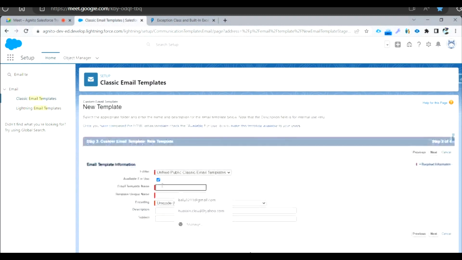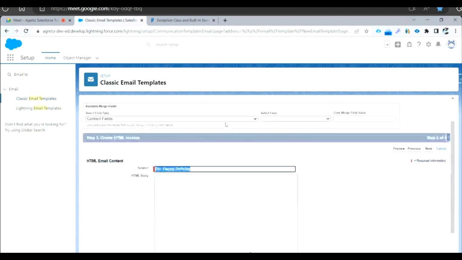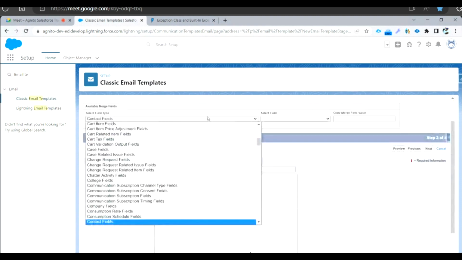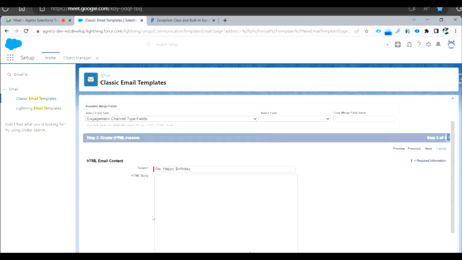So let's say birthday notifications, happy birthday. We are getting it from the employee object, correct? Employee fields.